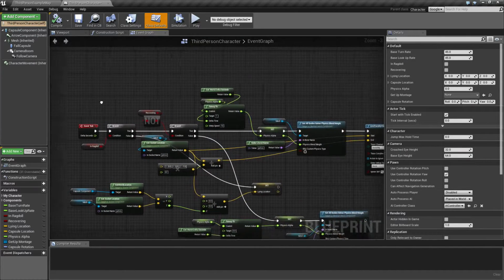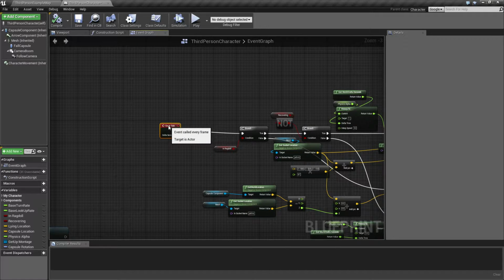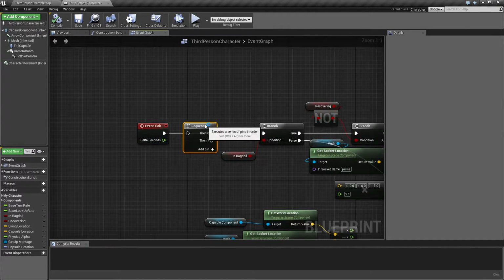So we want to be able to shoot. Let's add a sequence here because we need something to aim with. I'm just going to make a quick and dirty aim.